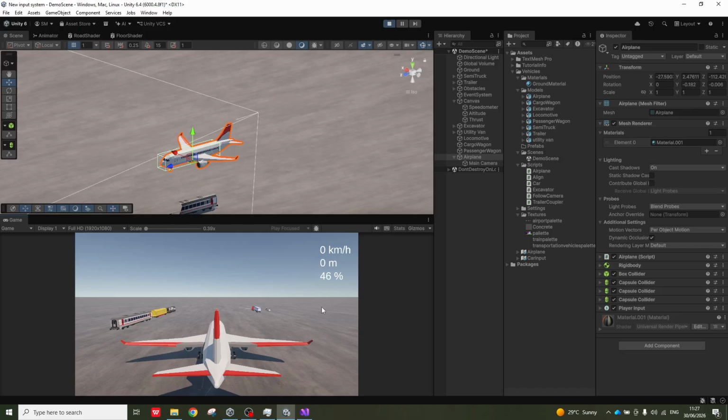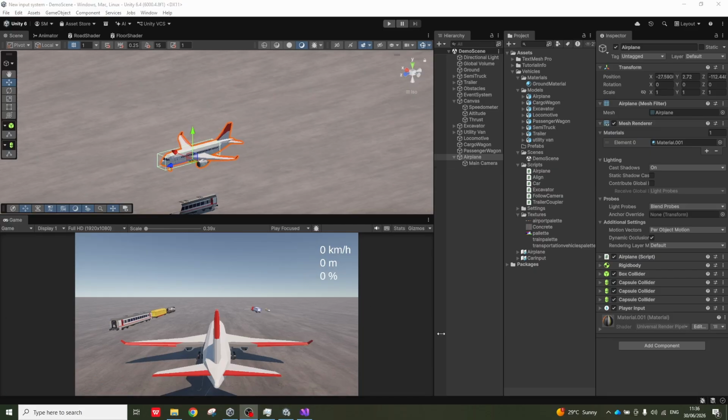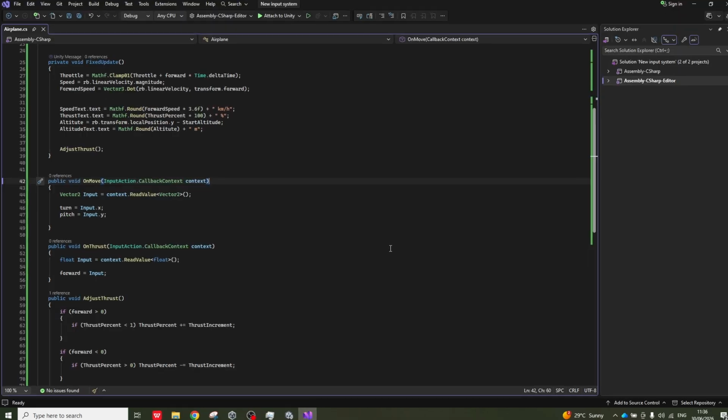Now when I press and hold R, our thrust percentage goes up until 100. And when I press and hold F, our percentage goes lower. So that part works. Now let's try to make this airplane moving.